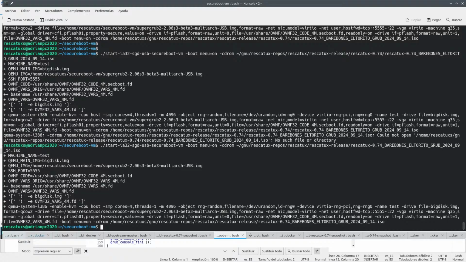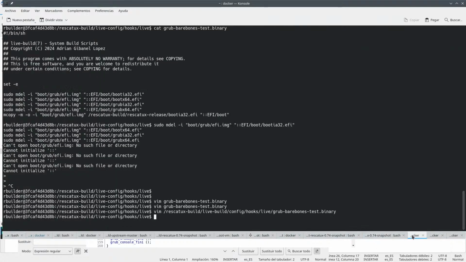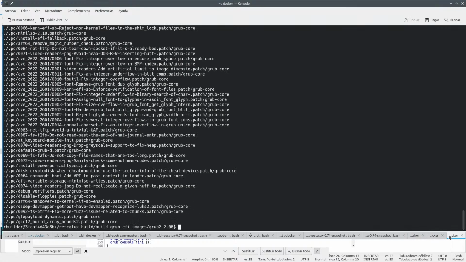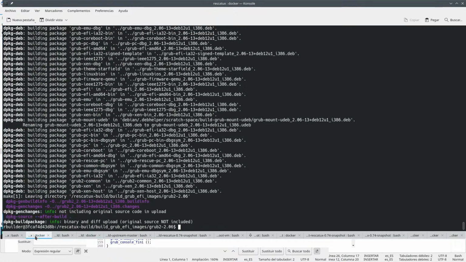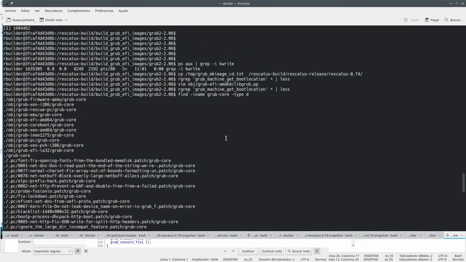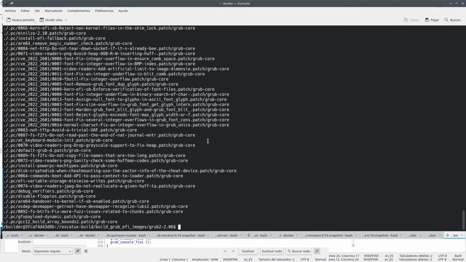So I was trying to understand why the hell we don't have... Why the hell is this? Yeah, so GRUB core as a directory, we should be seeing GRUB core.